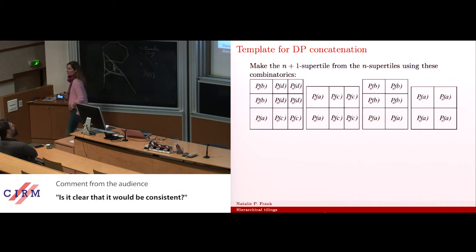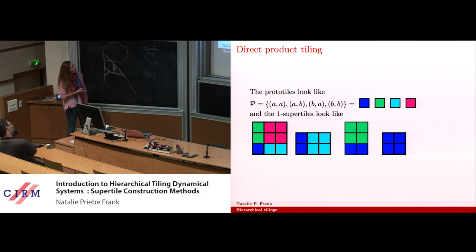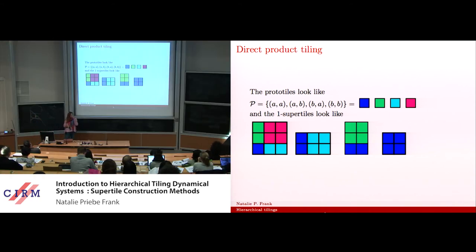Is it clear that it will be consistent? You can make the argument that it will be consistent as follows. Basically, you can say what the height is, and this guy is only ever next to this guy, and so they'll have the same height, and then you can make the same argument for all the other dimensions. So I'll show you one in a sec where it will not be clear, but you can still make the argument. When you're doing a literal direct product, it's made for you, but we're going to vary it in a second, and then you have to be careful.